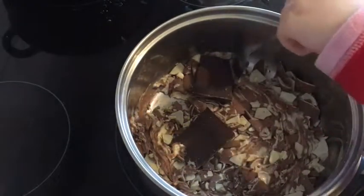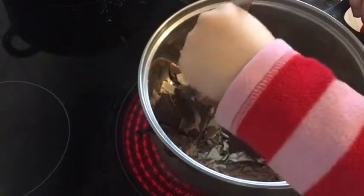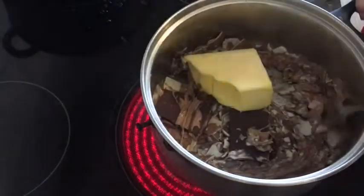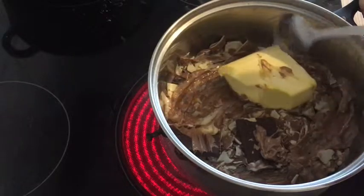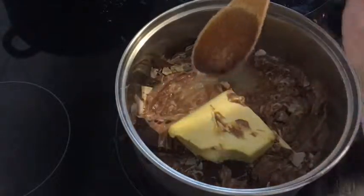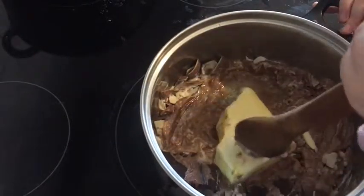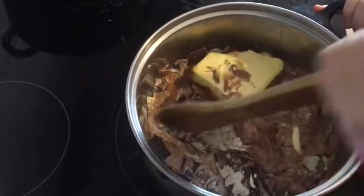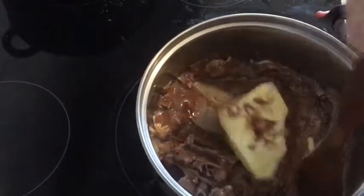Can I mix? Yeah, you can mix. Okay, I'll mix meanwhile. The bigger pieces are not melting. Okay, that's the butter. You need to add the butter. Yeah, these are starting to melt, but this one is not. Oh my god, that's such a big piece. Hold on. Use this, the wooden spoon. So we need to melt them all together. Every time wherever I move the butter, and then we need like bubbles.